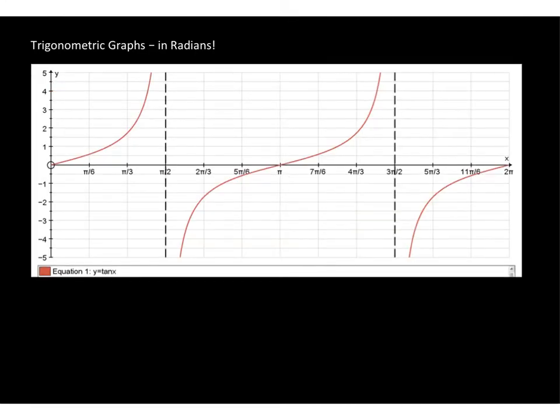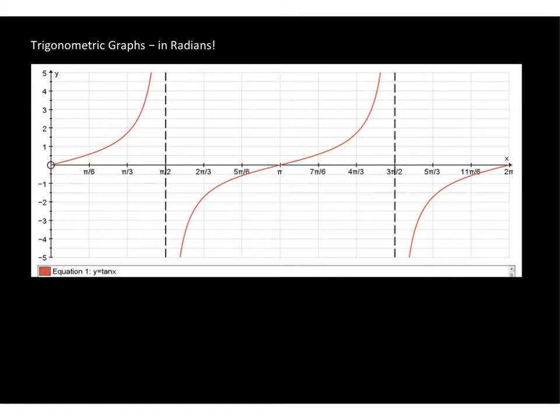And finally, here is the graph of y equals tan x. Now, of course, the tan graph has the interesting property of having some values for which it is actually undefined. So we know that tan of 90 and tan of 270 are undefined values. So there are asymptotes for the graph at these points.